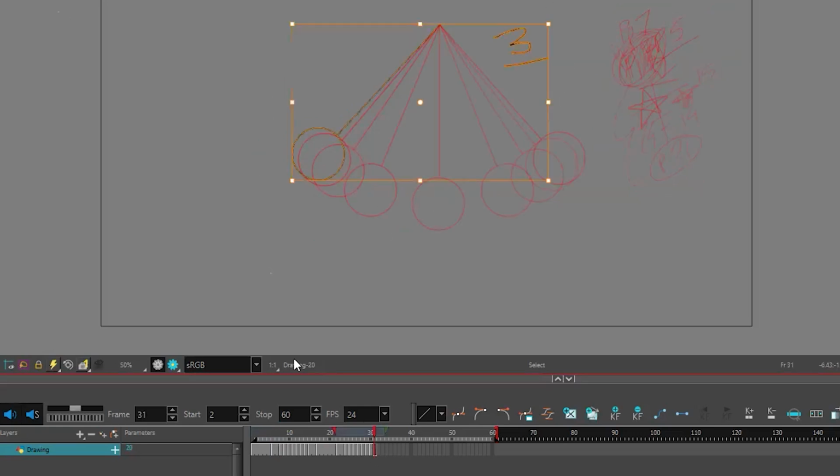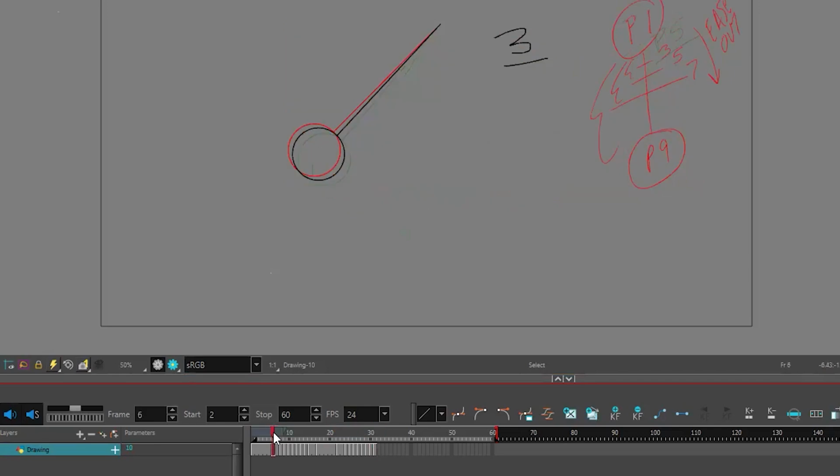Now, the 3 down here is 2. So I'm going to make 2 frames of 3 by just going Shift plus. It makes 2 frames. Shift plus adds drawings, you see? And if you want to minus, you can just hit minus, minus, minus, and it takes them away. So there we have 3 of that, and then we're going to go right back to this.